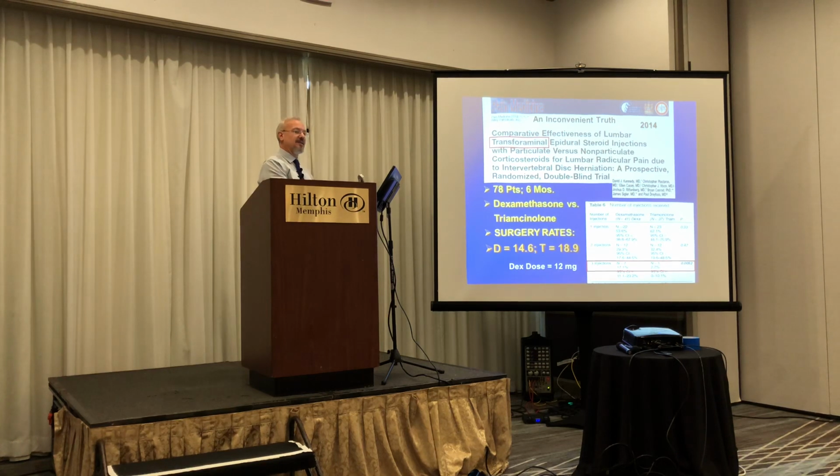They also found that with dexamethasone, using 12 milligrams, patients were 7 times more likely to require 3 injections than if they got triamcinolone. What does this mean? This means that dexamethasone is not as good in terms of reducing pain and improving functionality. Dexamethasone is not as good as triamcinolone, right? Patients were 7 times more likely to go on to multiple injections when they received dexamethasone compared to triamcinolone. Look at the surgical rates here. These surgical rates are astronomical.